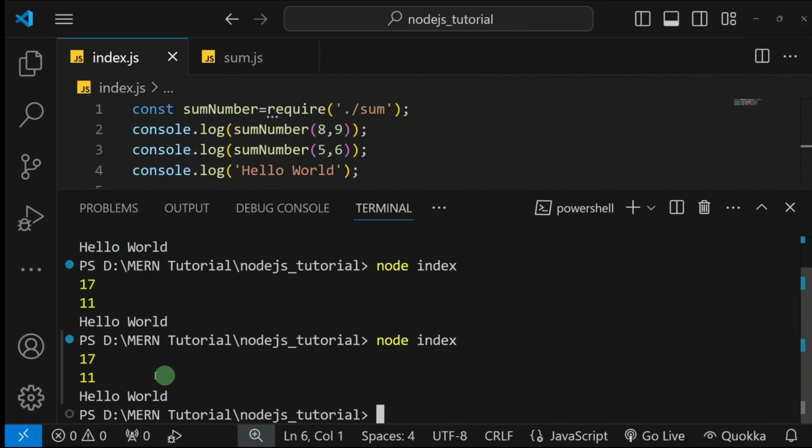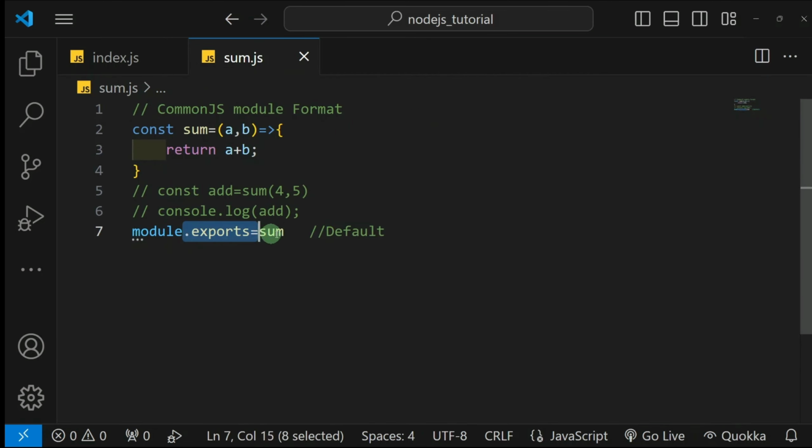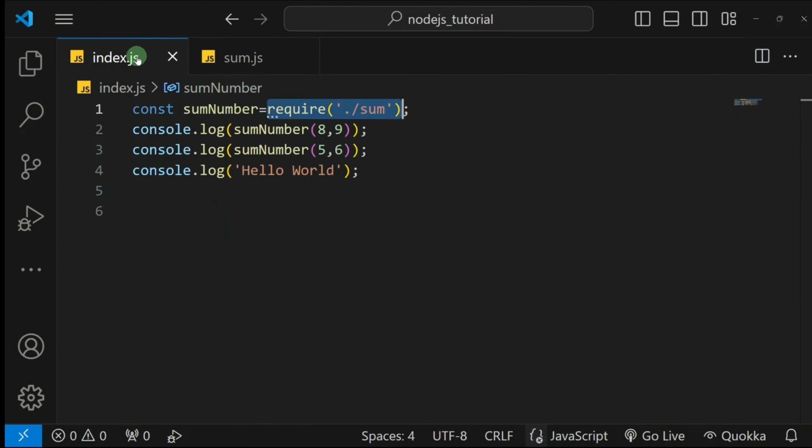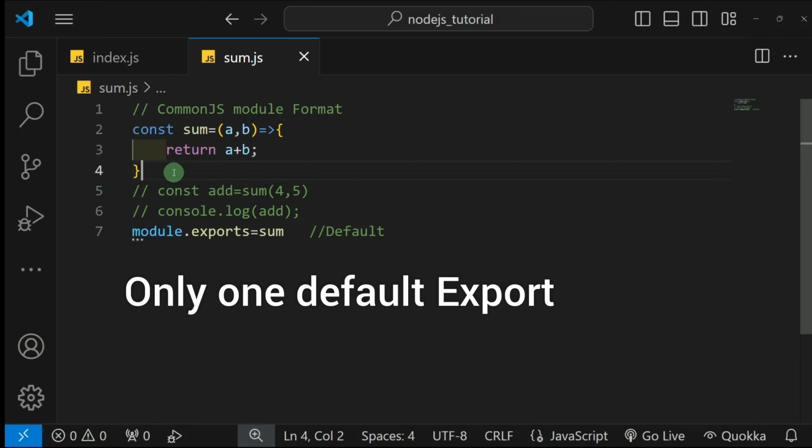Again you can see I have the result. Inside this sum file, I have only exported this one thing, so by default it is going to access the sum function and we can simply call it. And make a note, in each and every file, we can have only one default export.